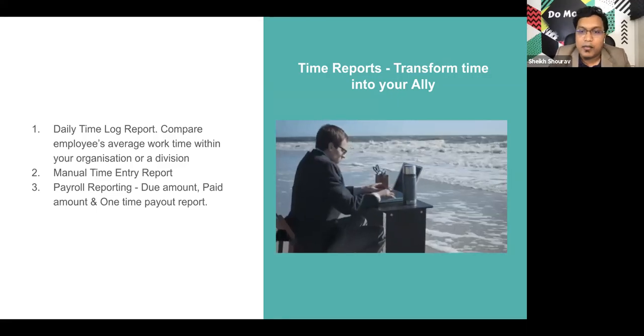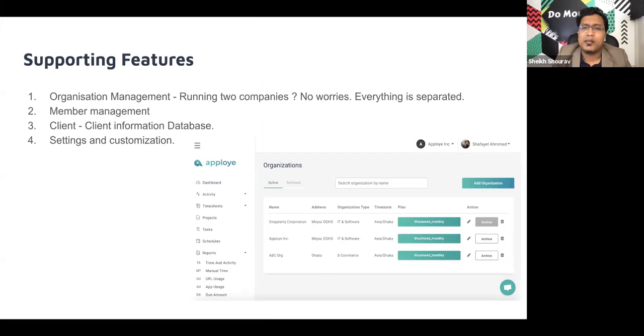And we have also supporting features like organizational management, running two companies. We have found many users run two different companies, or maybe some co-founder works on another side gig. So you can entirely manage two companies. Our billings and employees and everything is connected from the organizational level. What it means is that all the billing happens at the organization level. So if you have two companies, the invoice will be sent to two different companies.